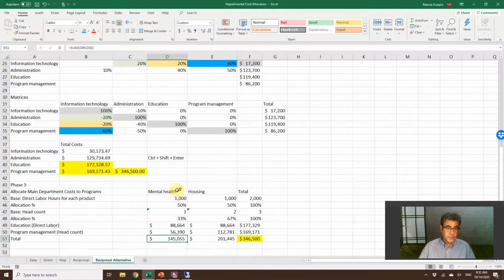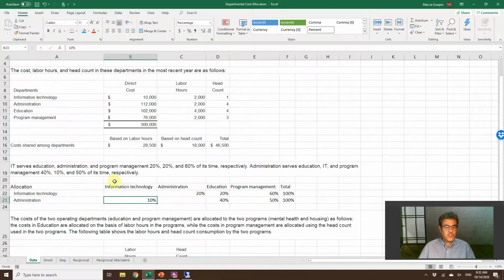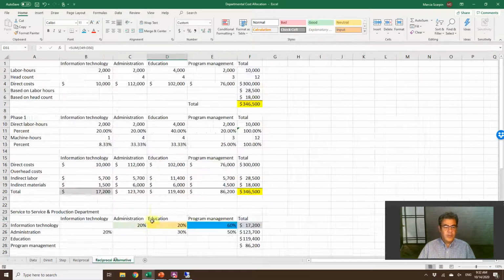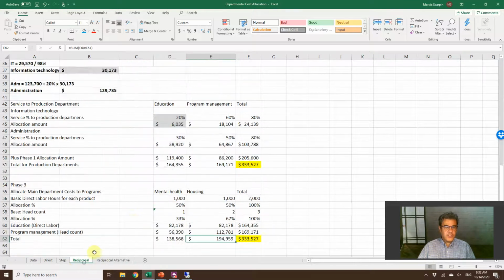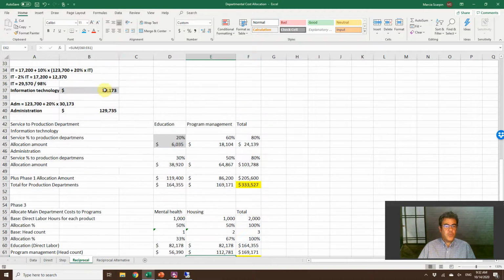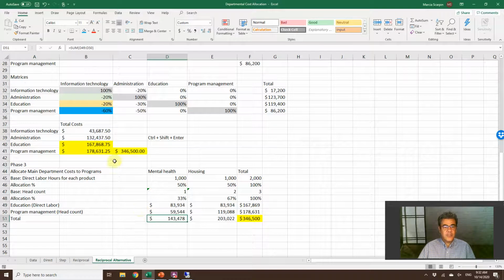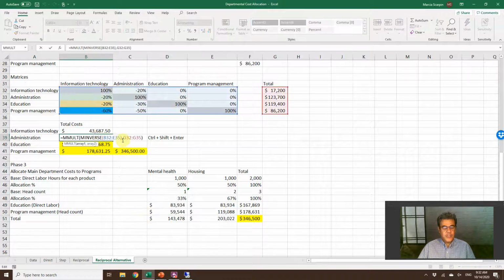However, why is this one better? If we change our numbers here, so 20 and 30 and 40, 100, here in the reciprocal method we don't have it changed. However, with matrices, we have it changed.